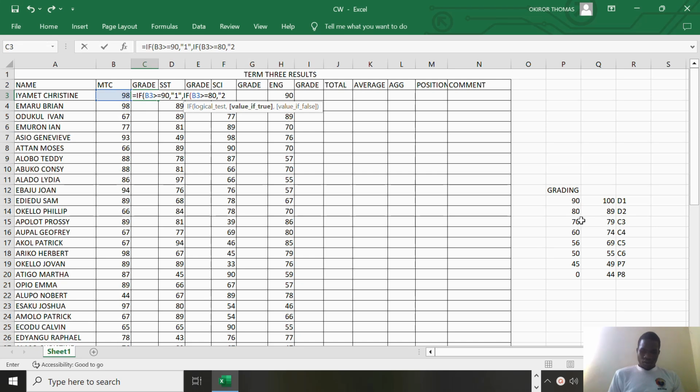Should show us a value 2. Then our next value here is 70.